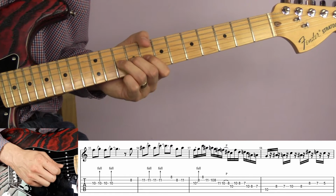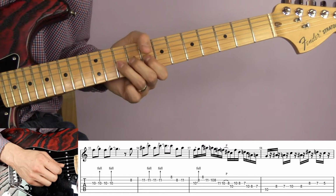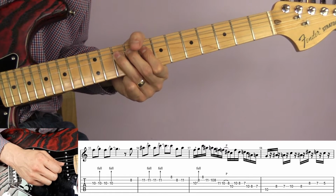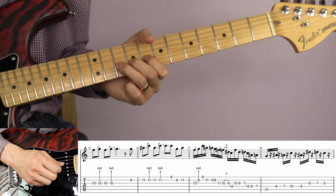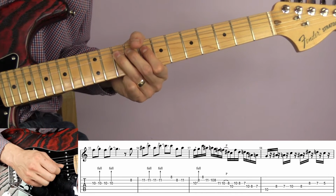Okay, so start by playing the 10th fret of the G string, then bend that up a whole tone, pre-bend it up a whole tone, release it down to 10 again, and then bend it up a whole tone again.